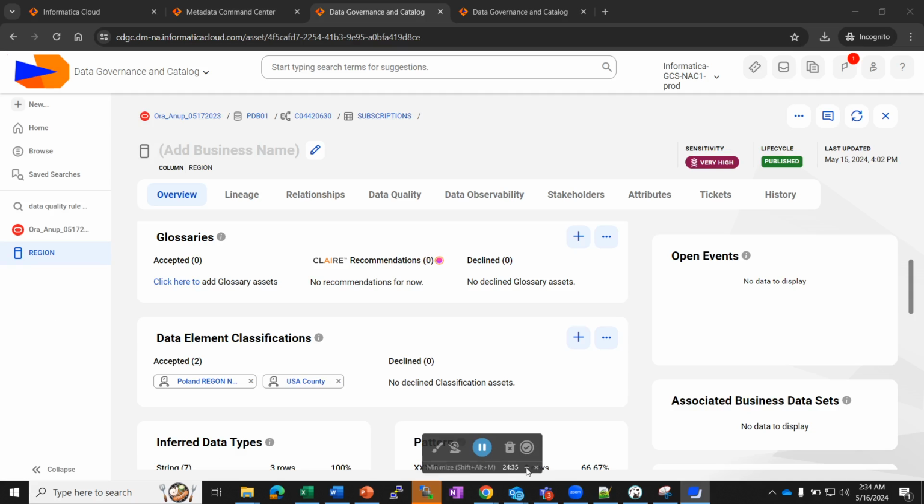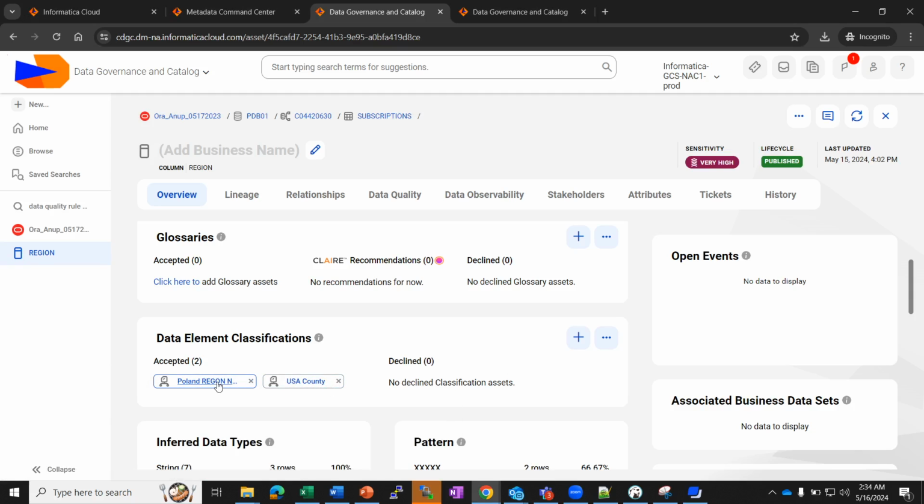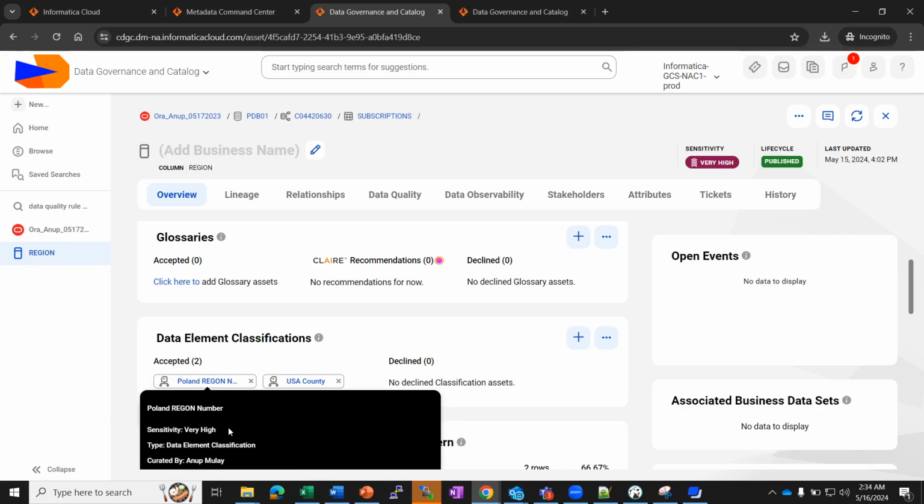Here we have one of the columns from this catalog source, which has been classified as this region, the Poland region number, or it can be a US county. You can see this Poland region number has the sensitivity very high.